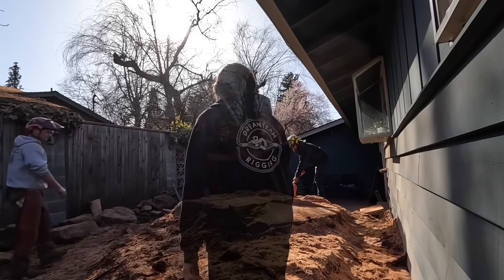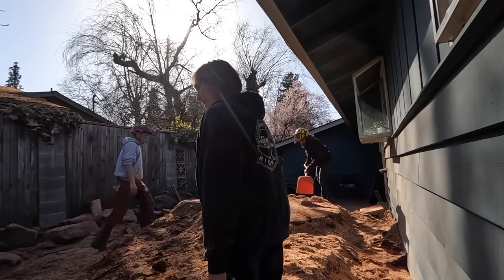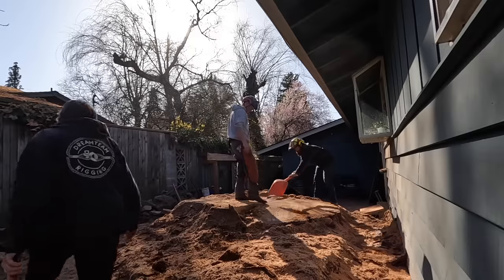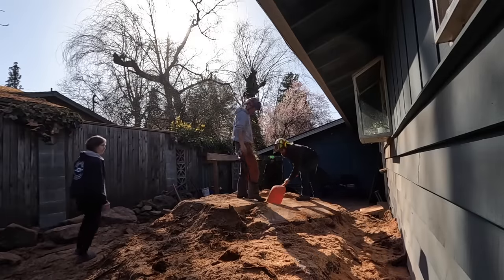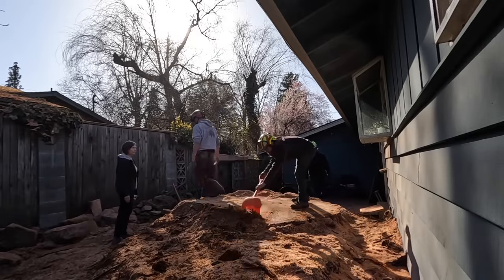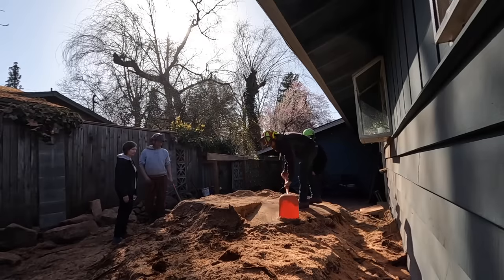This will be awesome. Yeah. It'll be nice and flat through here. You can plant some grass. Do anything you want. There. So much room for activities. Yeah. There's your tree when it was 2 years old, right there. Should have cut it down then.